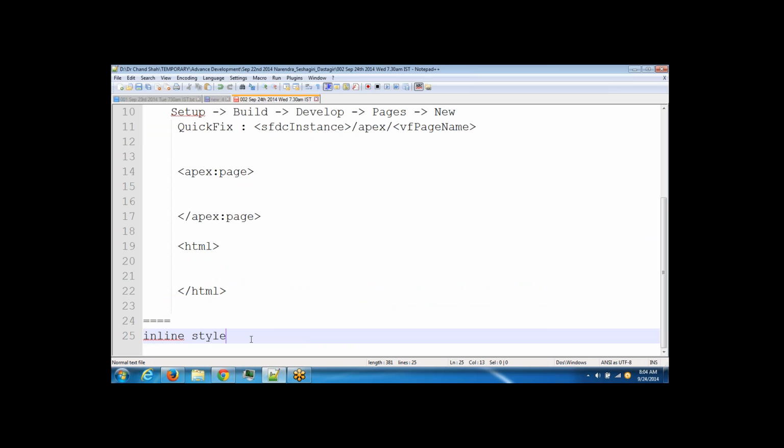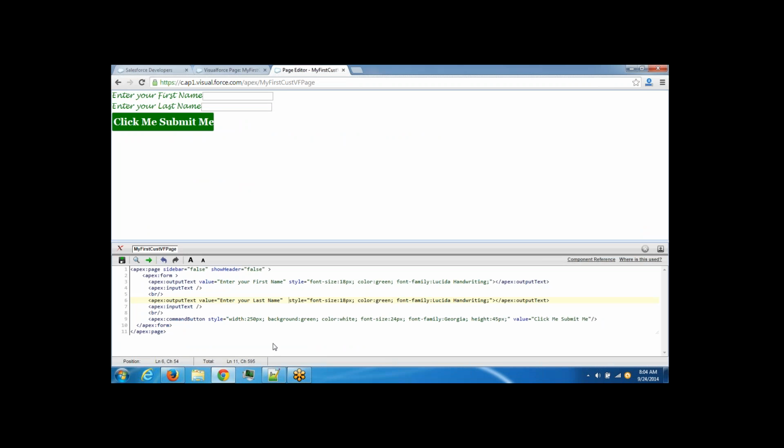Inline styles. Well, see that there are 100 elements. Enter your first name, enter your last name, enter your password, enter your address, enter your pin code, enter your zip code. Like that, 100 elements are there. For 100 elements I am using 100 styles. But the client simply says, I don't want this font, I want normal Arial font. Then I have to go to all the lines and change the font family. Well, it happens, which is painful.